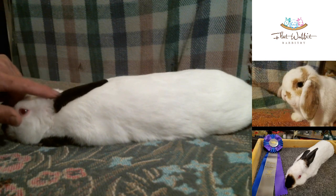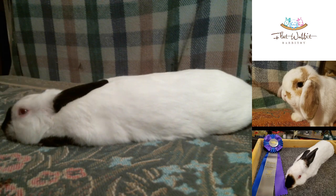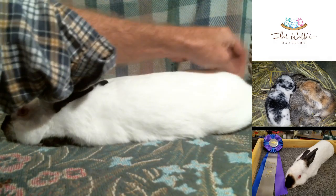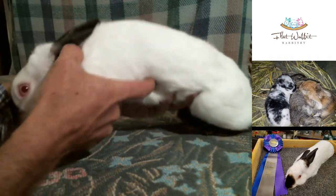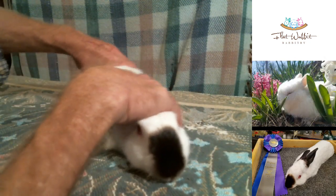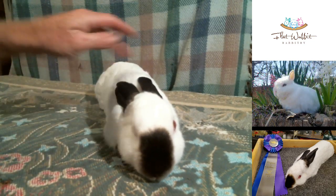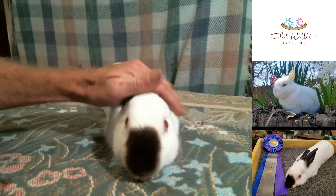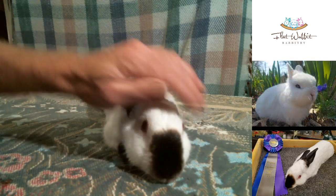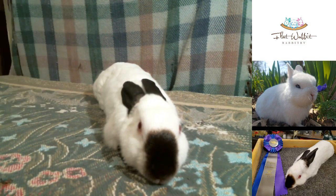He has a little bit of coloration that still needs to finish up right here at the base of the ears. Things like under the tail, so we can turn him. You kind of have to work with them, just wiggle them a little bit. Very long, straight rabbits. You can see he's got a very bold marking on his nose. It does come up a little high, but it is a really solid color.